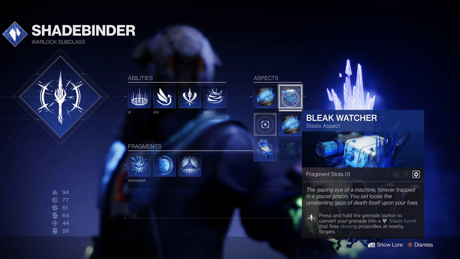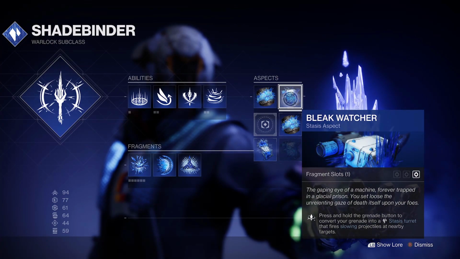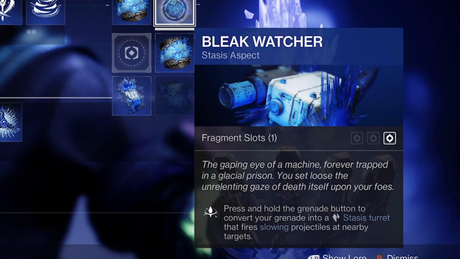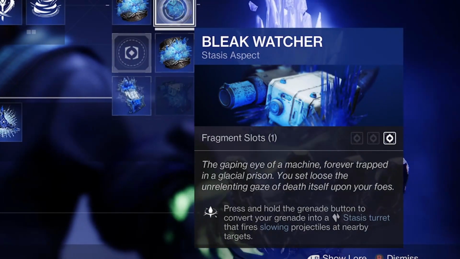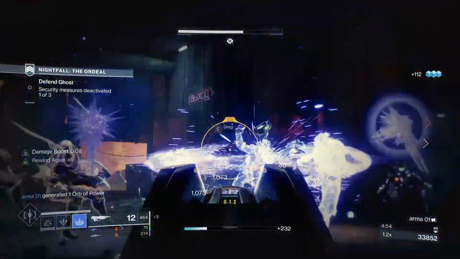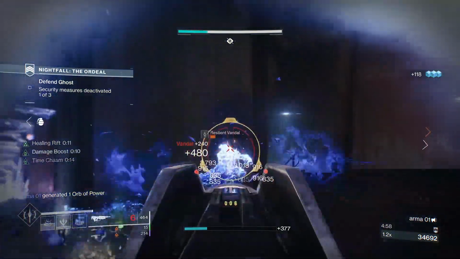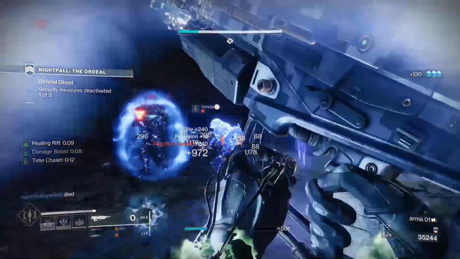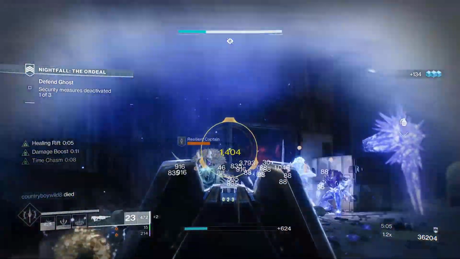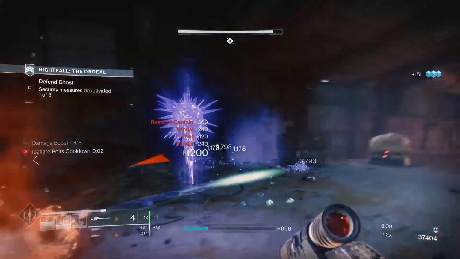Bleak Watcher is the brand new Shadebinder Stasis aspect available from a short quest by the Exo Stranger on Europa. This aspect grants you the ability to convert your grenade into an auto-firing turret that you can throw anywhere you wish. It works very much like the Arc Soul and Voidwalker grenade overcharge ability, but instead fires slowing projectiles at enemies which will eventually freeze them if they take enough shots from the turret. It lasts for 25 seconds, and so the key is to get a grenade charge back in that time. But first we want more auto turrets, but I haven't got time to explain.